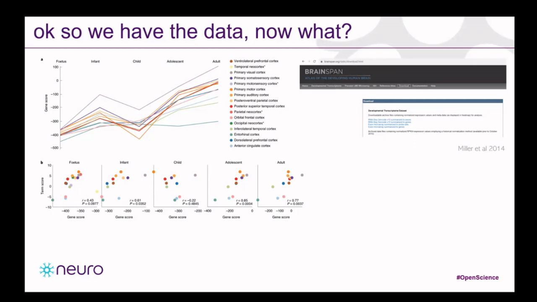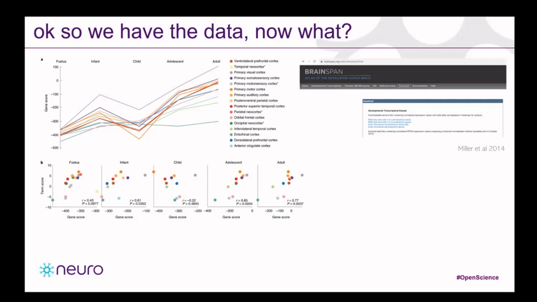Yeah, okay. And then I wanted to see, how do the gene expression patterns that I'm observing in this adult data change across development? And again, don't worry about the science. But the point here was that I need to use another data set, right? I've already been using two, plus partial least squares analysis. That's not a data set, as a tool, but partial least squares analysis plus the Allen Human Brain Atlas and Neurosynth. And then now I'm like, oh, let me do this other thing with Brainstem. It's a third data set that I'm trying to integrate into my project here.